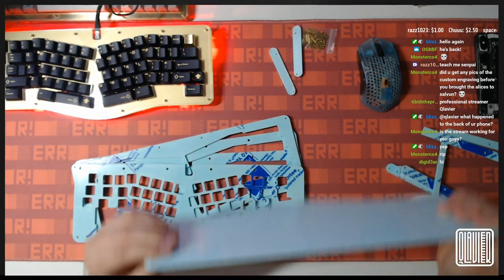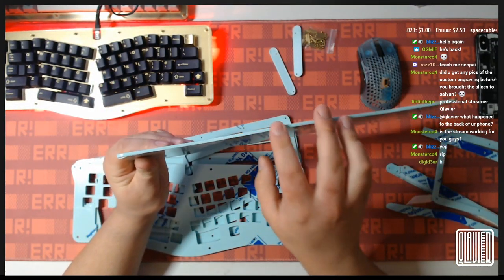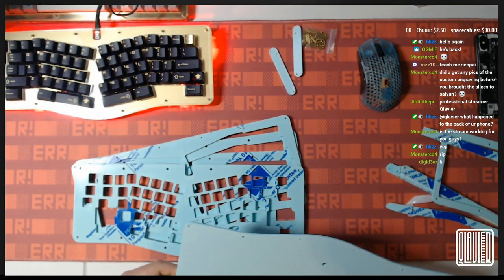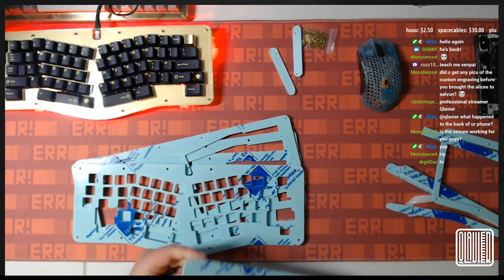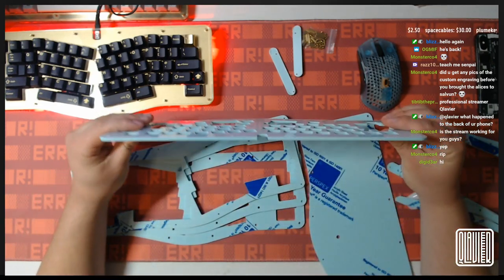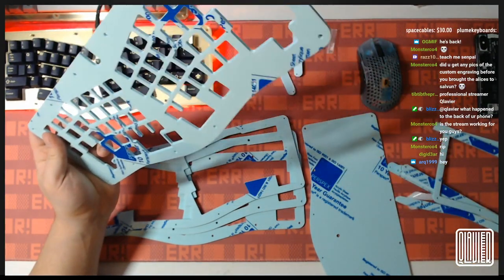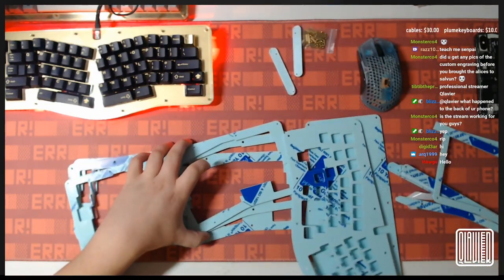And always check all the corners if they're all like good cut. Sometimes there might be like a little stripe here or anything, but that's not a problem. If there are any like bad cuts, please let me know as soon as possible, because bad cuts sometimes happen, and it's not always great. But you can see all this is super smooth. There are no like sharp edges. Everything is perfectly fine.